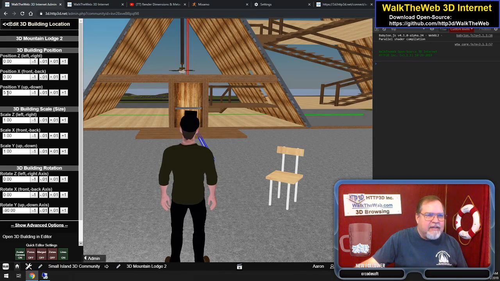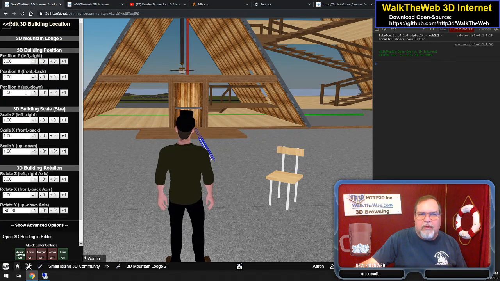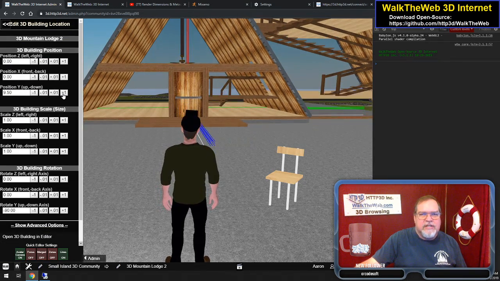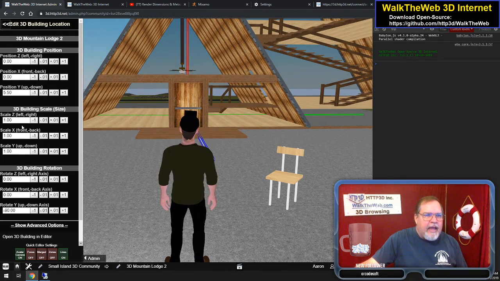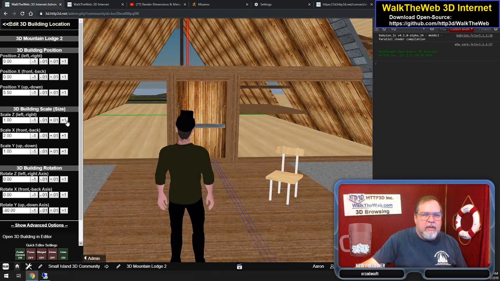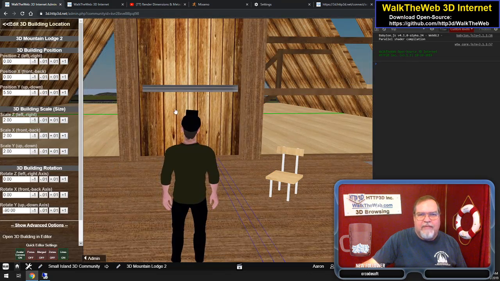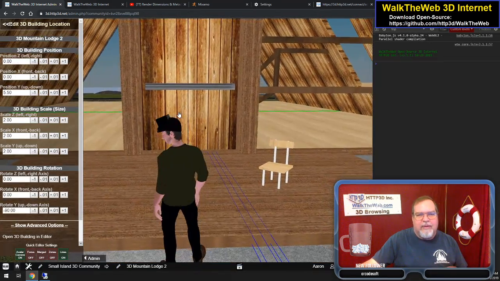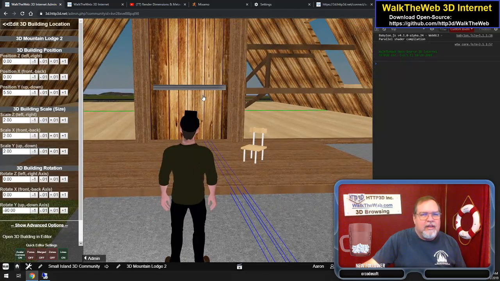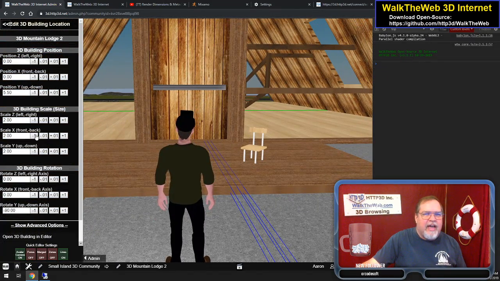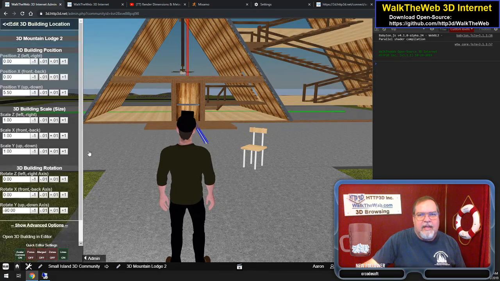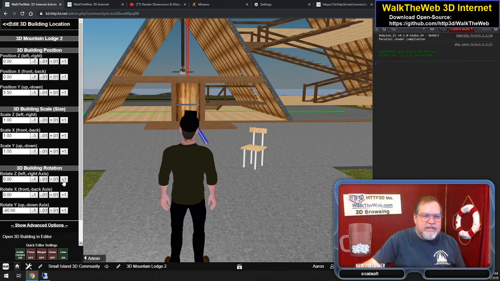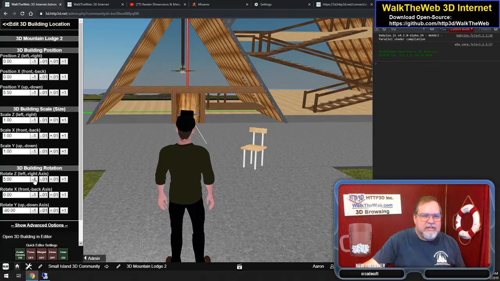And when I add it, it has a position. So right here, we're at this position. And notice if I move it, the whole building moves. And also scale. So I can make it whatever scale I want it to be. Here we go, the Giants house that Jack built. So you can scale the item in 3 different dimensions. You can also rotate it on any one of these dimensions.